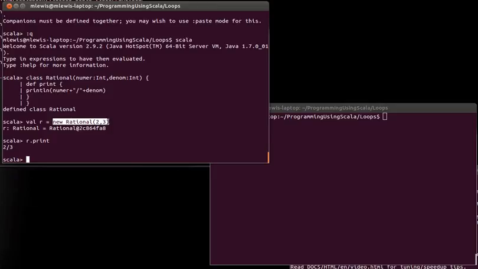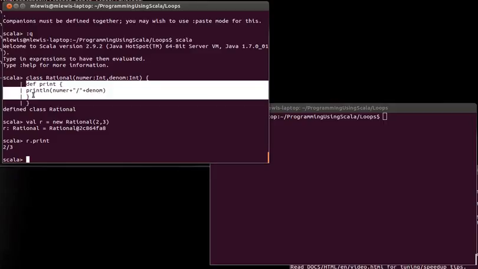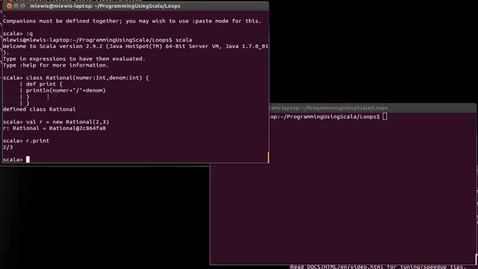Up until that point, you're not making a new object, you are just defining what objects of that type would look like. This is how we can add methods into here. Though I don't necessarily need it for the Rational, in addition to putting a def for a method, you can add vals and vars inside of there.